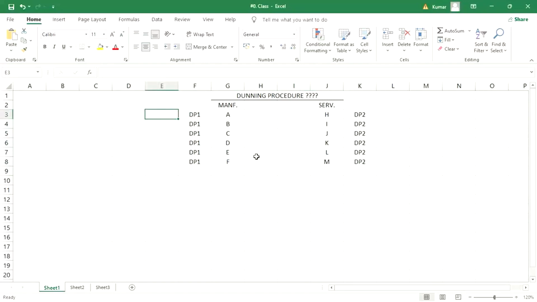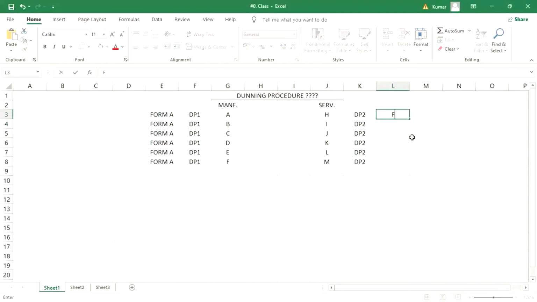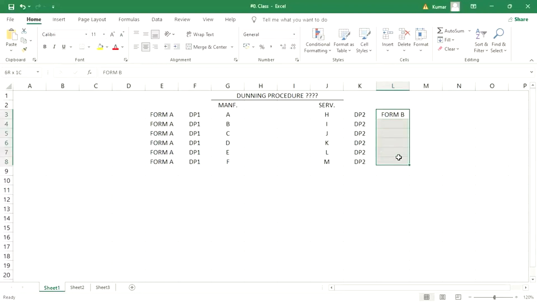Against this dunning procedure, we'll assign form A. This form is for manufacturing customers, guys, and here we are going to assign form B. Form B, right? So this is going to be assigned to this dunning procedure. Till here everything is clear, right?